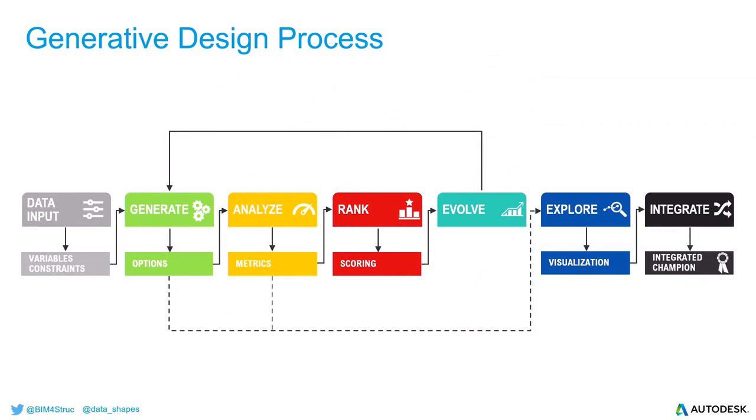Now, the process in there is a bit longer than what we had in a computational modeling process. It's still about the data, and we generate something from that data, which we will analyze. But then an additional step is ranking. Ranking and evolving. I will explain you a bit more in detail in the next slides. Now, the evolving part, that's actually where the genetic algorithms come in. Evolving will change these parameter inputs, for instance, the sliders of the crane positions, in such a way that it will evolve and converge into a specific solution, which is trying to achieve the goals that we have set.